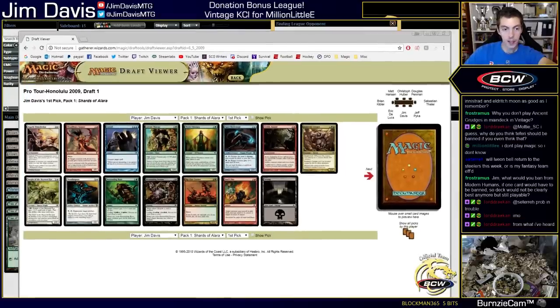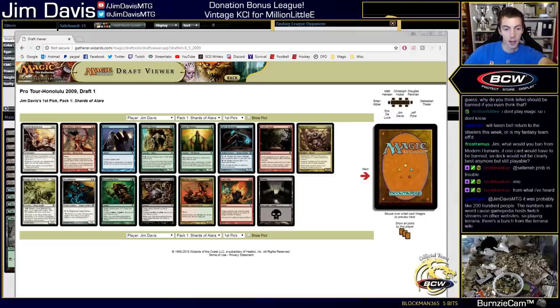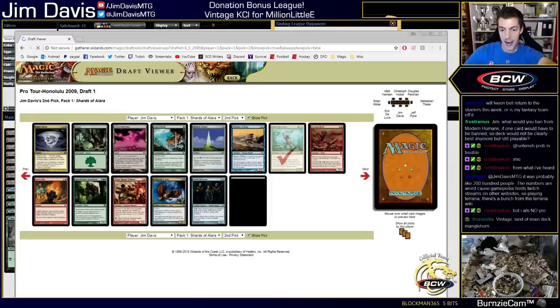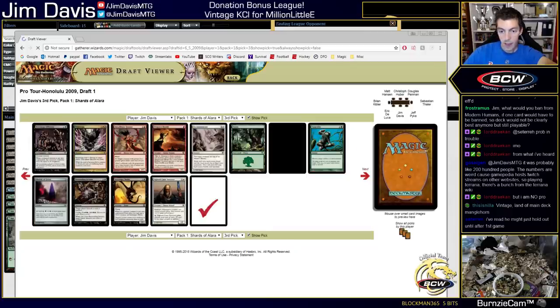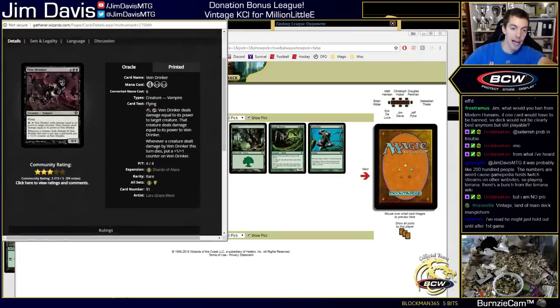So here we go. Pro Tour Honolulu, 2009, draft 1, 5-0 table, right? I first pick Knight of the Skyward Eye. I get passed the pack that has a Rhox War Monk and not much else. Cool, right? Sounds pretty good. Then I get passed the pack with Vein Drinker. I don't know why the mouseover is not working, but Vein Drinker was a bomb rare black card with a red ability. Big flying vampire, kills creatures, very good rare.